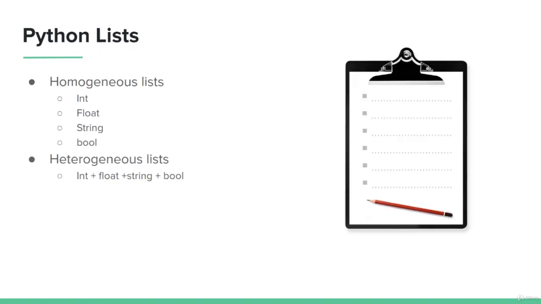So we have talked about Python lists earlier. We know that there are two types of Python lists. Firstly, we have the homogeneous lists. The homogeneous lists only contain one particular data type, so all values in a homogeneous list would be either int, float, string, or boolean. The other type of list is the heterogeneous list, and this is the other flexibility Python provides us with, that we can store different types of values in the same list. We can store integer, float, string, and bool all together in one particular list.